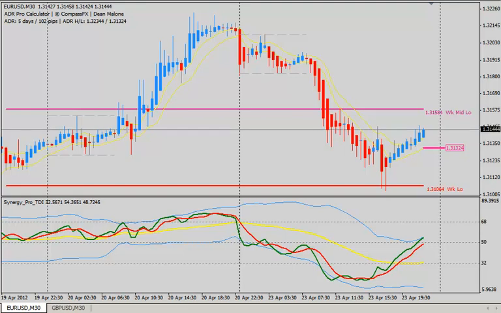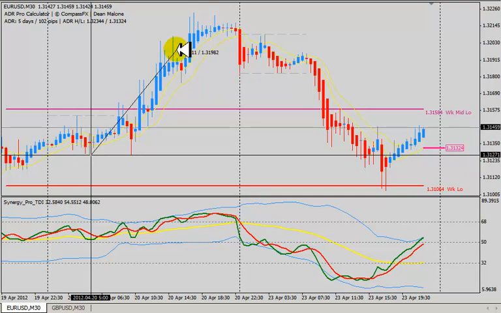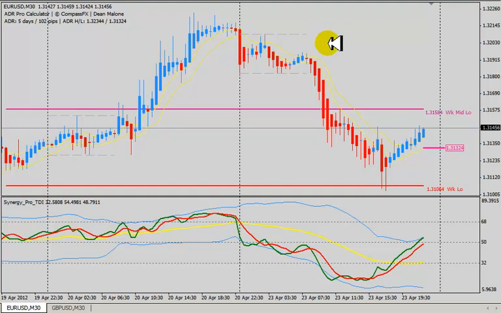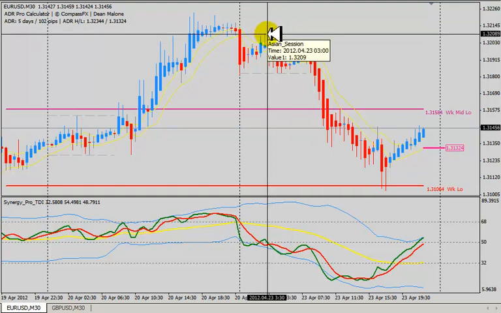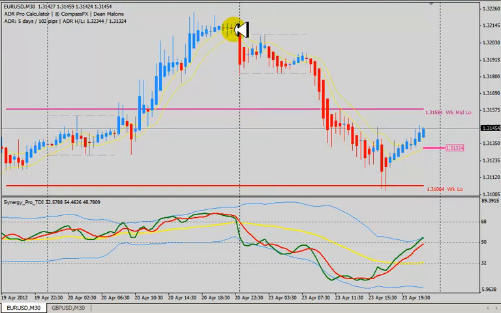Let's go to the charts and let me show you what I'm talking about here. When you look at the euro dollar on a 30-minute chart, you can see that last Friday we had this low down here, and the high up here was about 96, 97 pips. Today we've seen the market go to a high down to a low point right about 105 pips. In both cases, you can see how the market had moved back towards center, about a 23.6 to a 38.2.